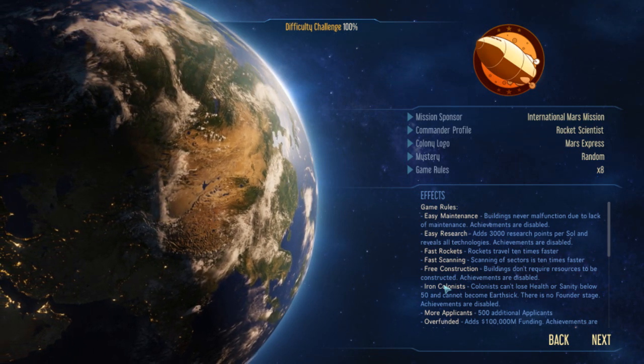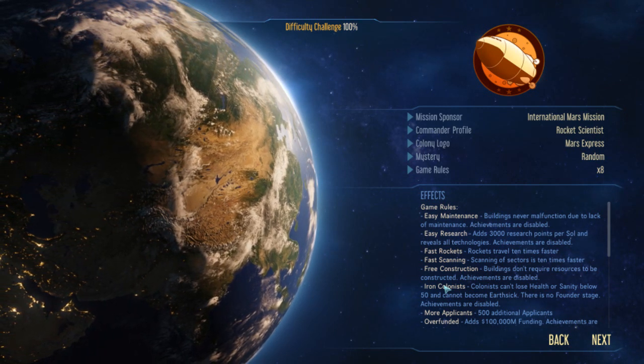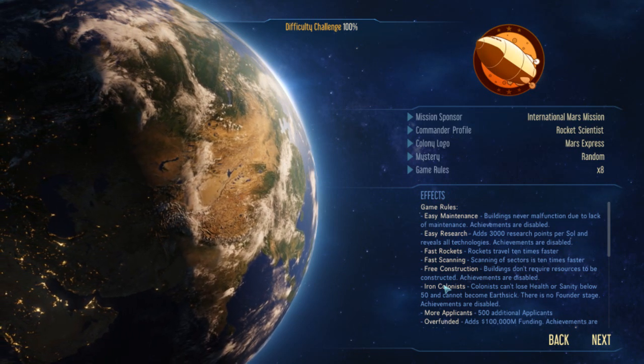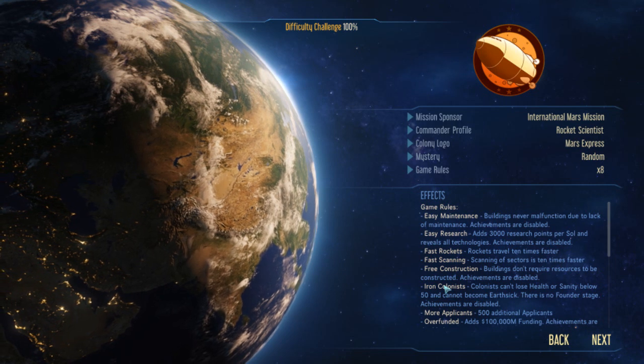I do think that there should be some sense of feedback where if you're failing the colonists in some way or another, you have to step up your game and think of a new way to make your colony a little bit better for them so that it works out better. So I don't like those three rules in the creative game mode.